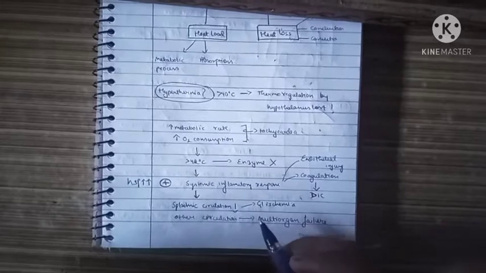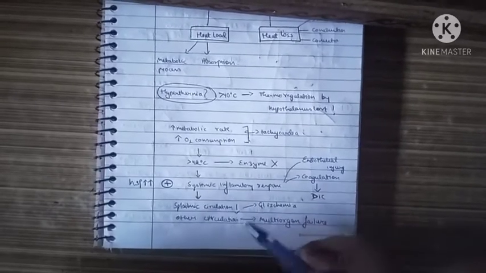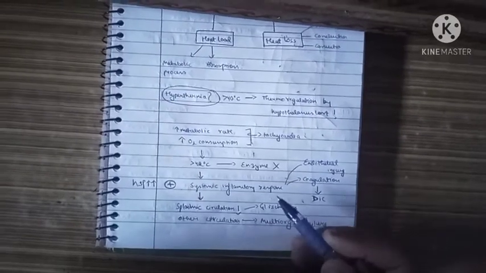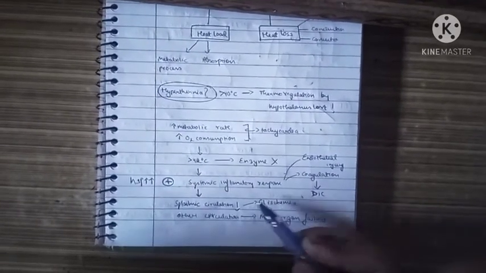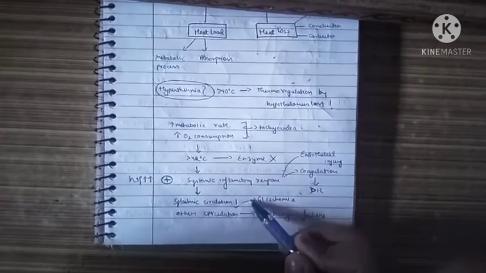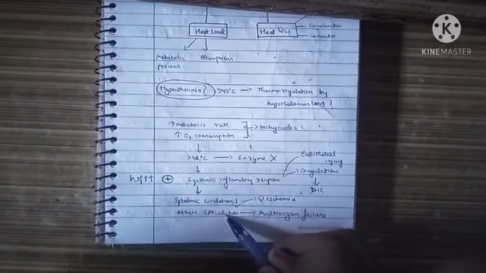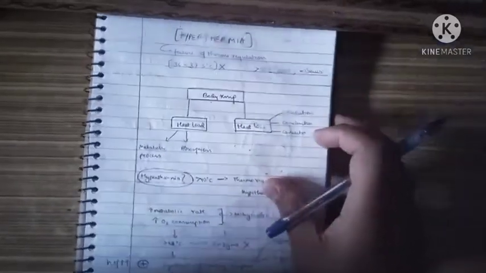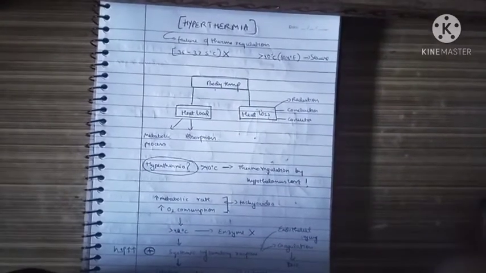Not only splanchnic circulation, as the temperature rises and rises, the blood supply to the liver, brain, and other organs is also affected. So these are some organs which are affected earlier, but finally the circulation to all the organs is affected. That will lead to multi-organ failure. So this was the basics you needed to know about heat related illnesses.